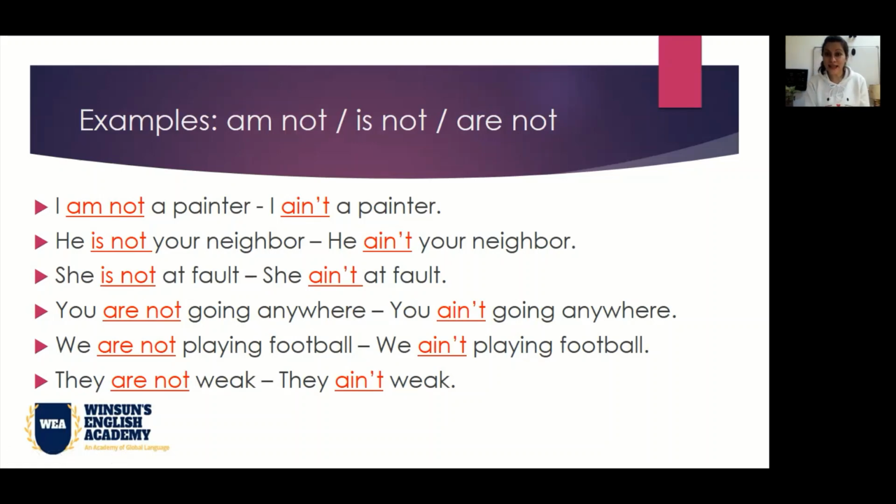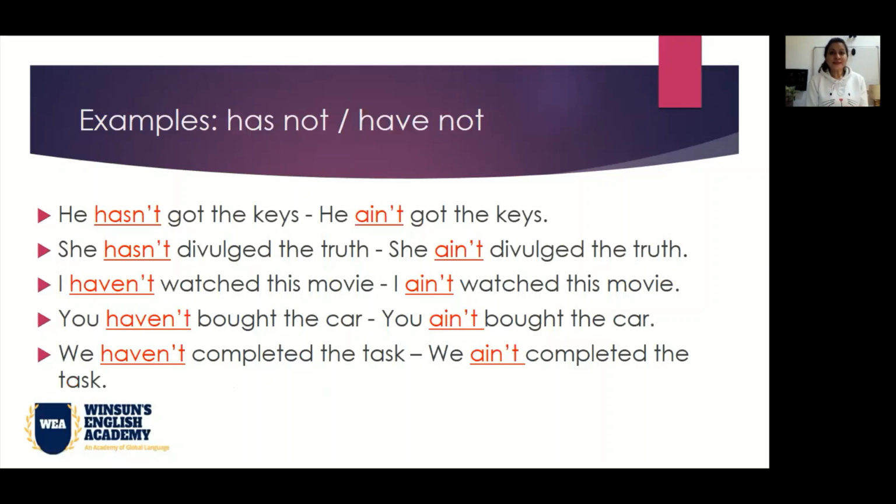One more tip. Why do we use contractions? For fluency. So instead of saying going, drop the G sound here. So you can say you ain't going anywhere, not nowhere. Sorry, that's a double negative. I'm sorry for that. You ain't going anywhere. No need to say the G sound in going. Since it's informal, it's accepted. Now, this is the second way.